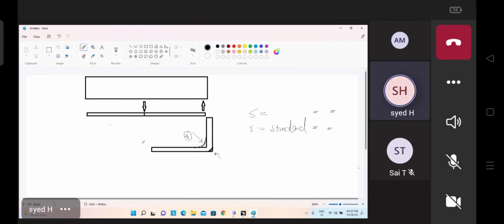Guys, currently I am working on sheet metal designs only, so I am explaining the technologies here so that you can understand them, and when you go to a company, you will be able to understand them. One by one we will go through the technologies here.